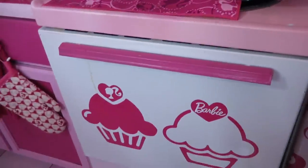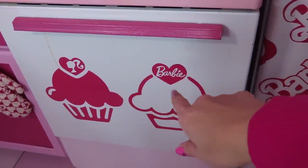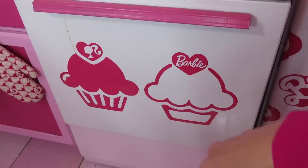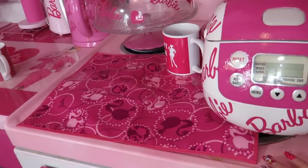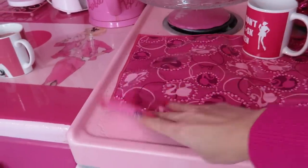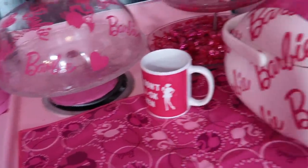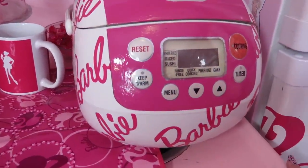This, let's go this way. The Barbie oven is that cute. I put a pink cupcake. Oh, looks dirty. I need to clean, but please don't judge me, because I cook literally a lot. I cook pretty often. Barbie placemat. So that on the stovetop, I painted it pink. Yeah. Oh yeah, this one is my brand new DIY Barbie rice cooker.